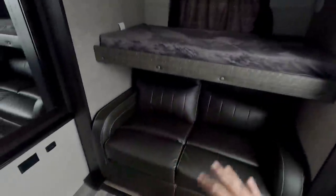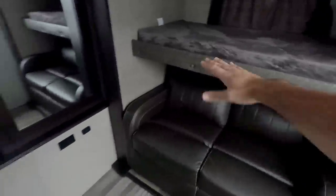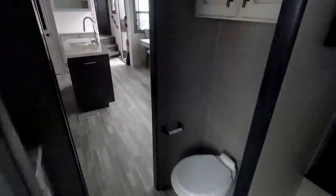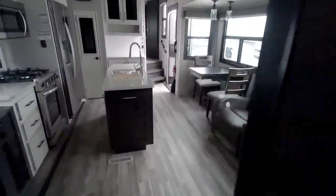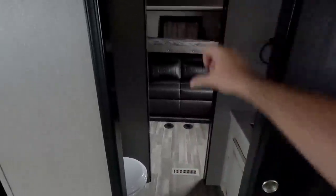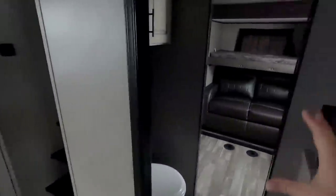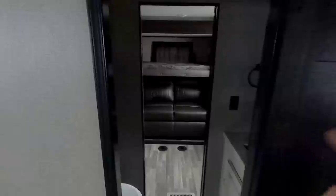This could also be used as an office — you can easily take this stuff out, put a desk back here, have a nice window, and have a really great place to work. You might even be able to figure a way to put a desk sideways so you can also watch TV or even use that as a monitor. And then you have another barn door back here which you can close off from the bathroom. This makes for a really good office space specifically because you have your own dedicated bathroom — a half bath here along with an office right there. You can close both doors if you have a loud conference call or kids running around, and need it to be a little bit quieter. This is a really great unit if you're going to be working from the road.